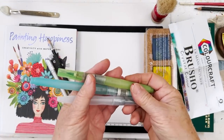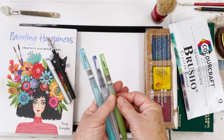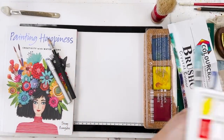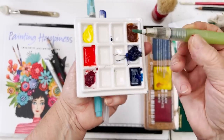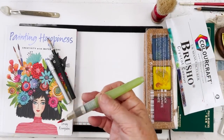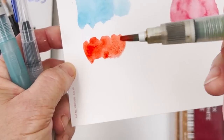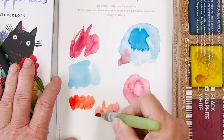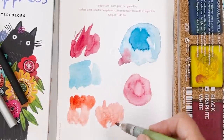Water brushes — here are three water brushes. I discovered these this year when I got my Viviva colour sheets, and they supplied me with this water brush to go with it. I liked it a lot and made a video with one of these and some paint and it did very well. I would highly recommend — if you haven't tried a water brush, do try one because they are fun to paint with and you can't go far wrong. They're not expensive. These ones are Kuretake, which is a good make.